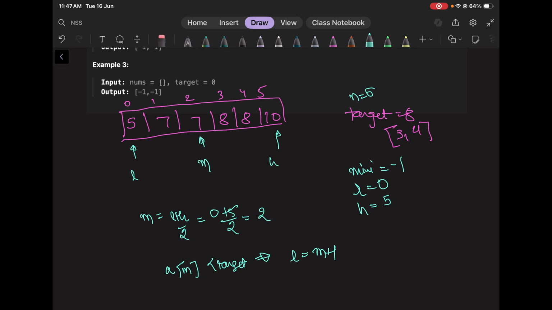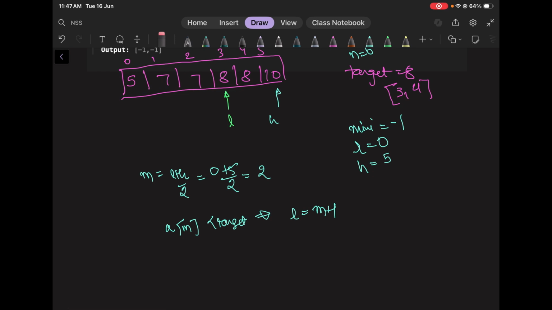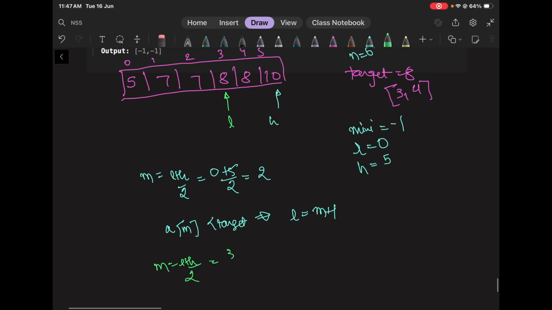So my low moves from here to here, and my mid would change. Now my updated mid would be low plus high by 2, which is 3 plus 5 by 2, which turns out to be 4.